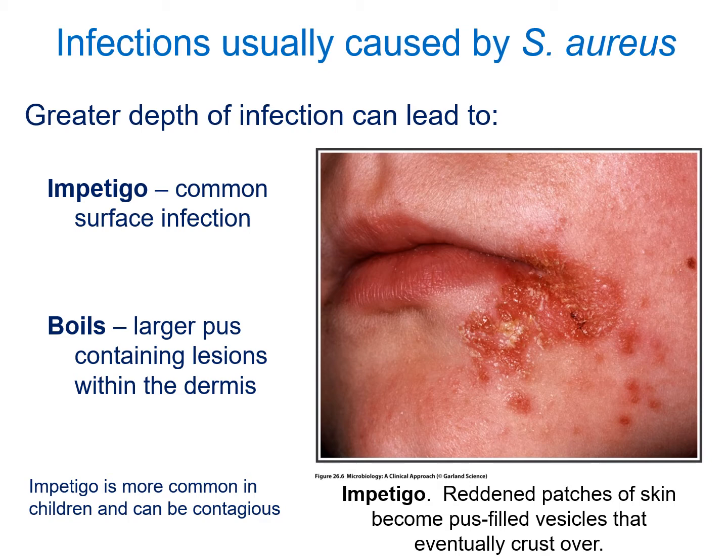We can have larger boils that form as well. So here we have fairly large pockets of pus, little blister-like pockets of pus that are occurring quite deep within the skin. So these are conditions that can not only damage the epidermis, but they can damage the dermis as well, the deeper layers of the skin. It's also worth noting that impetigo is very commonly seen in children directly under the nose. And again, the reason for this is because a lot of people have permanent populations of S. aureus that live just within the nostrils.